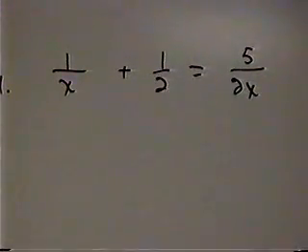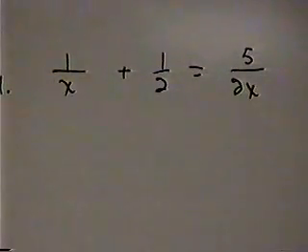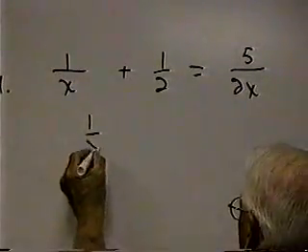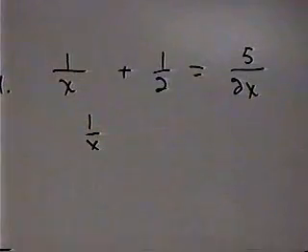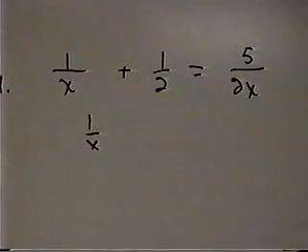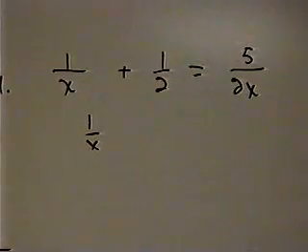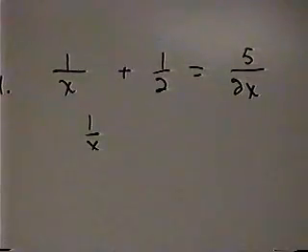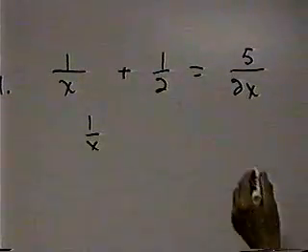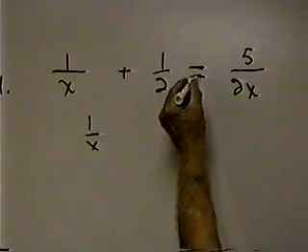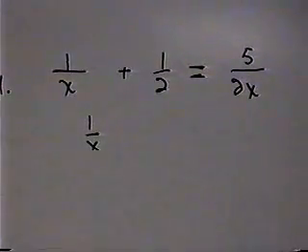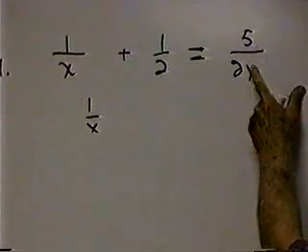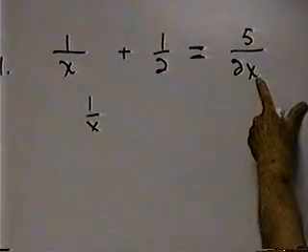What? Learn to read the problem several times. It says that the reciprocal, now what does reciprocal mean? It is 1 over x, or 1 over 2, or 1 over 7, or whatever. So reciprocal then is 1 over x. The reciprocal of a number is added to 1/2. The result is, a lot of times in stated problems, an equal sign, 5 divided by 2 times the number. Okay.